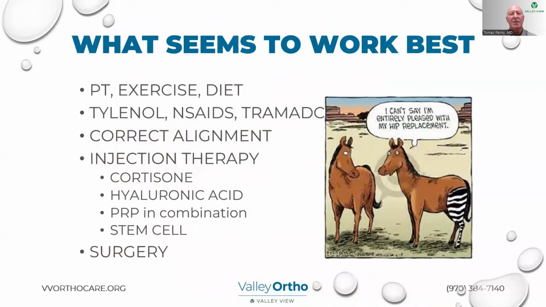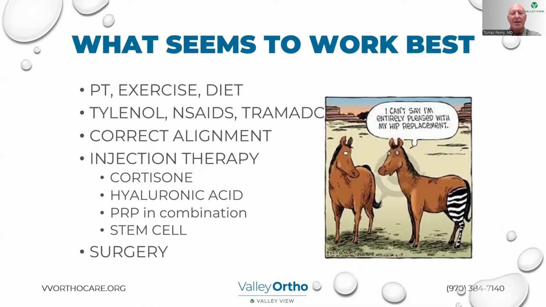So what seems to work best for arthritis once the knee wears out? Physical therapy, exercise, diet, I think all of that is important. Over-the-counter medications can treat the symptoms, and decreasing inflammation may, to a certain extent, modify the progression of the disease, but mainly the medications and the injection therapy are more for symptomatic relief, probably not so much modifying the disease like people once thought it did.